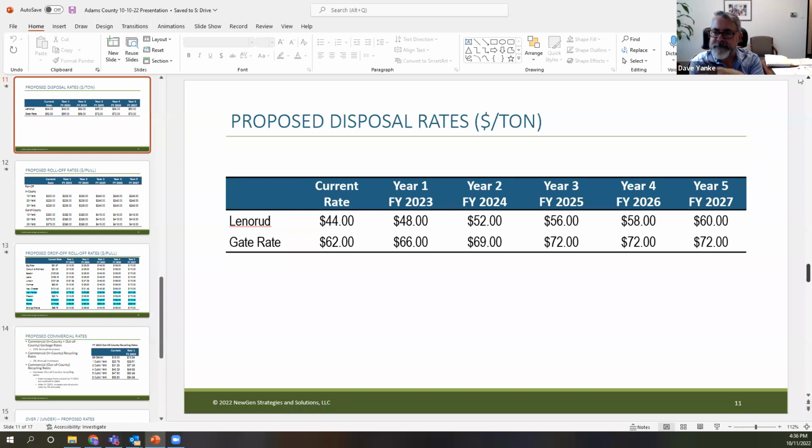I was born in Wisconsin. But they have what are called put or pay contracts. It's basically, okay, you're getting a discounted rate, but if you don't use all of the contract, you still pay for it. So if I have a contract for 100,000 tons, but I only bring 80,000, I pay for 100,000 tons at the discounted rate. They had a 100,000 ton per year contract with Waste Connections, put or pay.